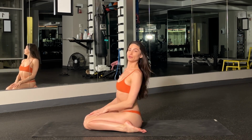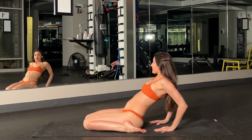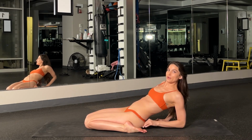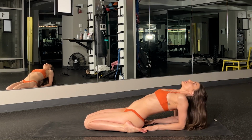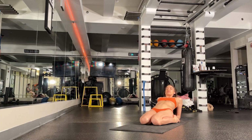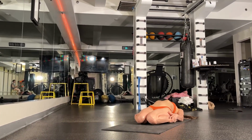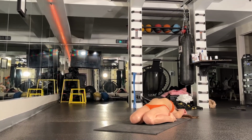From here, if you want more intensity, start to walk the palms back, leaning back. Good. Trying to keep the knees toward one another. Maybe you come down onto the forearms. Maybe you let the head drop back. We're going to be here for about 10 breaths. If you have a lot of flexibility, you can come all the way down and then grab opposite elbows overhead.